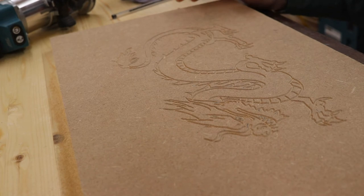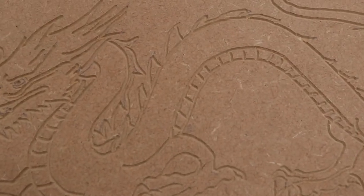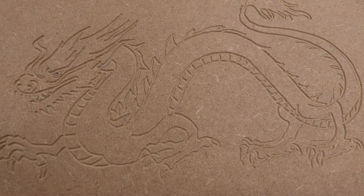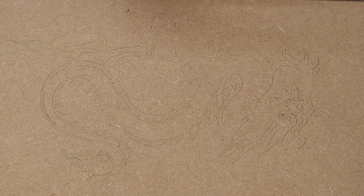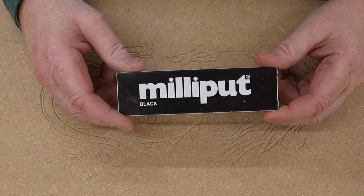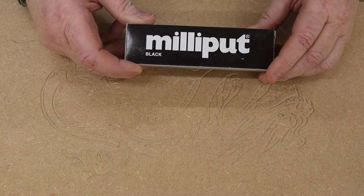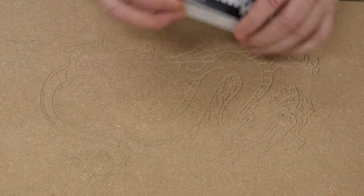Well, I think that's it. If you want a closer look at that. Not too shabby. I'm putting a type of epoxy in there. It's called Milliput. And this is epoxy putty.